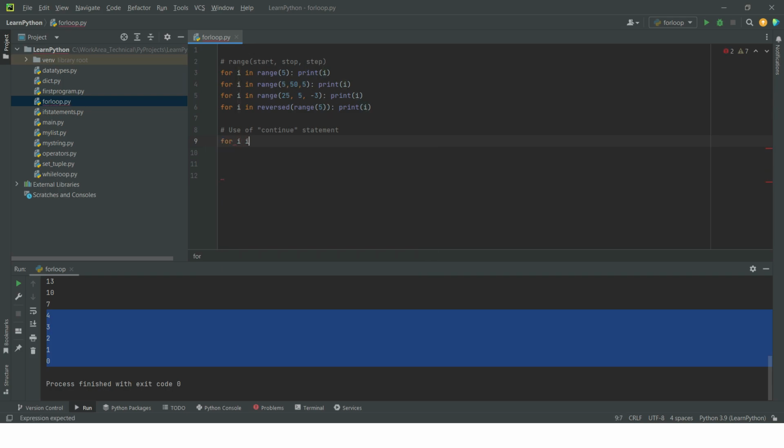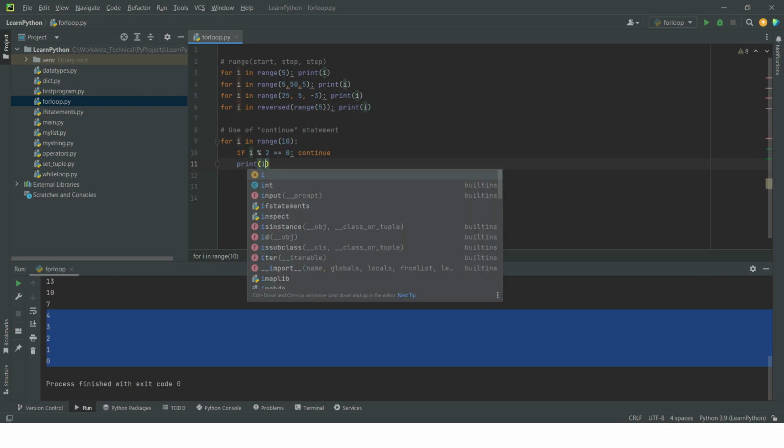So for i in range(n), we start from 0 and go all the way up to 9. And I'm saying if i modulus 2 is equal to 0, it means it's an even number. If it's an even number, I want to continue. If not, I would print i.